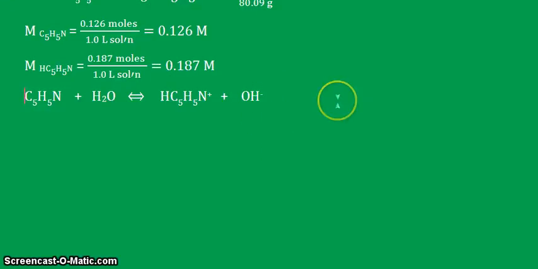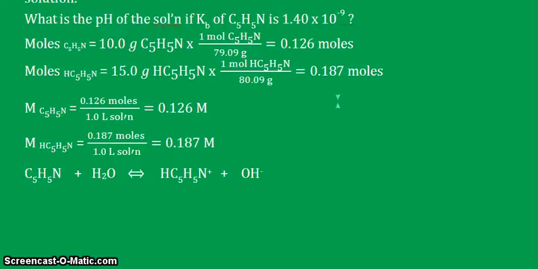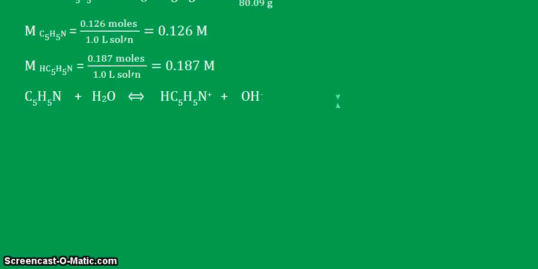So for us to solve this problem, we have to use the ICE chart. Now what is the ICE chart? It involves the I for the initial, C for the change, and E for the equilibrium. So we'll be trying to identify the amounts of the species present initially, after the change, and during the equilibrium. So let's do that.